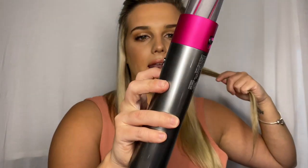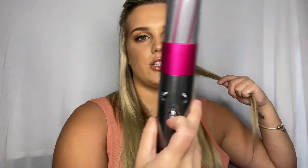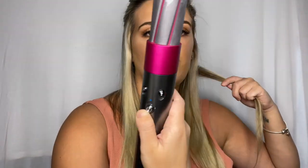Sometimes it'll get kind of wrapped up here, but for the most part, I've learned to just go in with smaller sections. It saves me time in the end, where I don't have to go up and touch up anything. So this is probably even too big of a section, so I'm just going to take a little bit off of that. I have the heat turned all the way up, and I have the blower on all the way up. Then you just turn it on halfway to the line. And you can hear that it is pretty quiet as well.